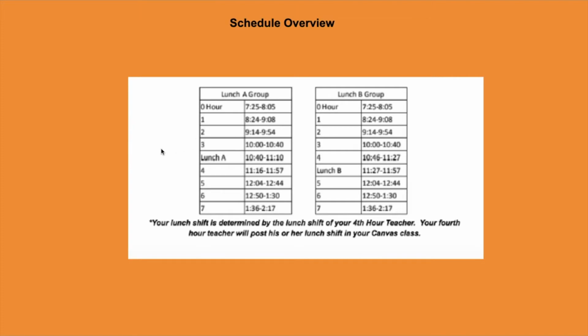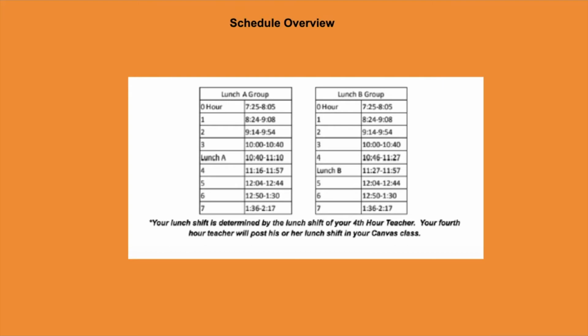But you are still going to follow this schedule. So if I am on my live Zoom days, I know by first hour I've got to be logged on and in my class by 8:24. So you probably want to get on a little bit early to make sure you're not having technical difficulties and you're not going to be tardy. From 8:24 to 9:08, I'm in first hour. I'm going to have about a 6-minute break, and then from 9:14 to 9:54, I'm going to be in second, 10 o'clock to 10:40, third.